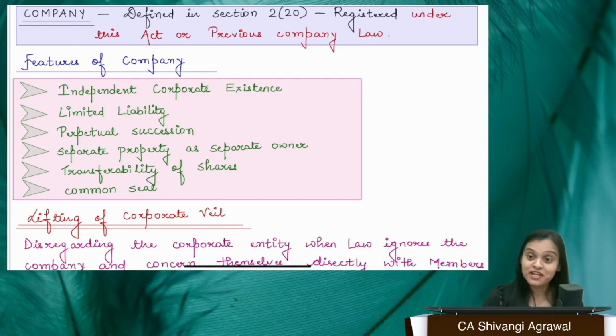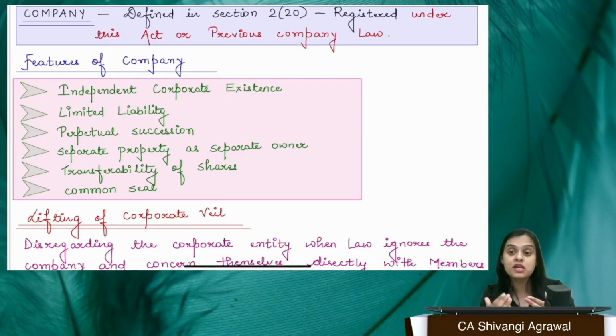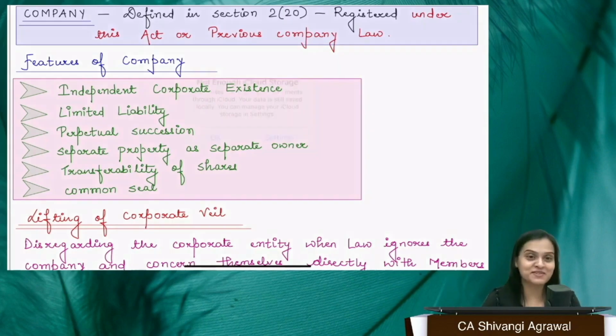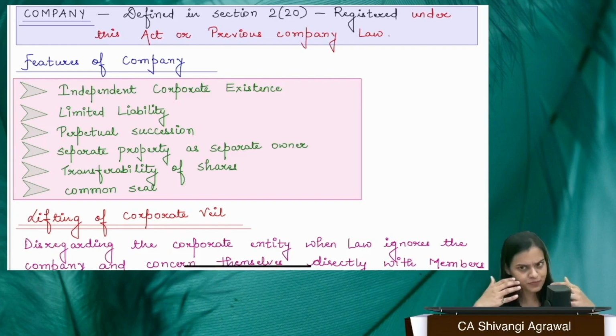So if you look at the definition of company from Companies Act perspective, any such form of business organization has to be registered with an authority, and only then it will be called a company. And if it is registered with that authority, that means you choose to do business in this particular form of business organization, company, then you have to follow Companies Act 2013. My dear, you have ample forms of business organization. The very first one, proprietorship. If you go for a proprietorship business, which is found in, I would say, every corner of a lane, right? So if there are 10 shops, 9 would be proprietorship, I would say.